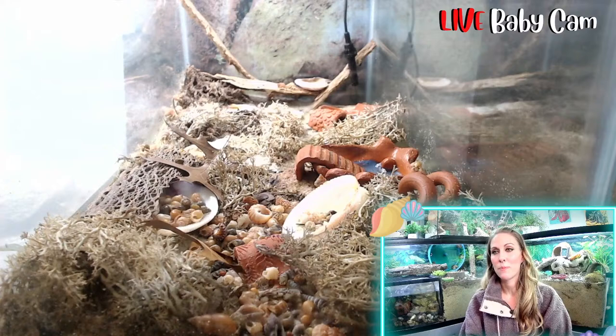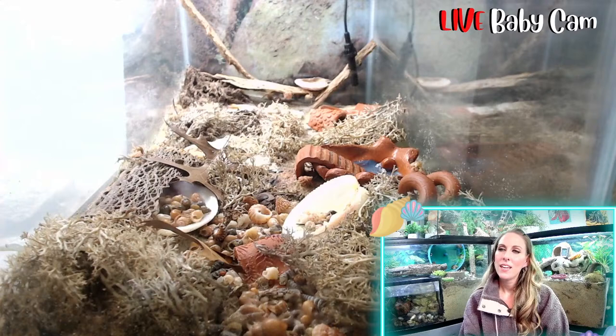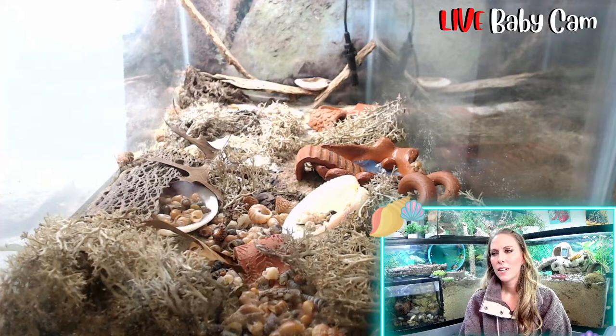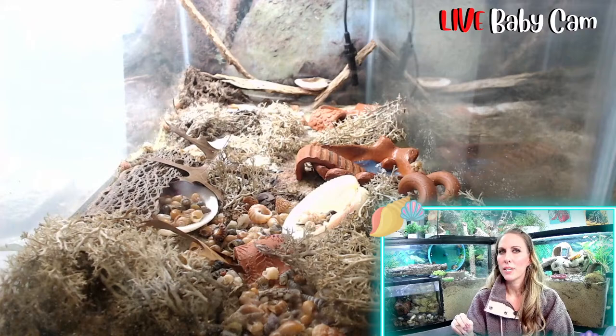So, we also have Violas, but we have not, that we know of, seen them produce. I know we have males and females, so the potential's there. But I don't think they're big enough. Well, right. Actually, it could be if the captive breds are breeding, but we don't know. Yeah, we have three Violas, and one of them is a pretty good size. The other two are really pretty small, so maybe they're just not. If they're females, they might need to be bigger. Who knows?